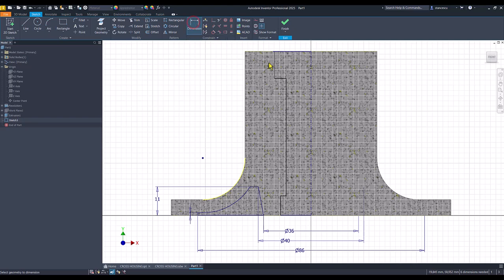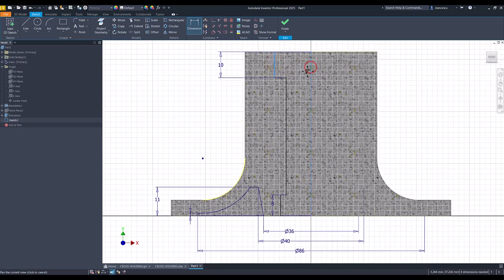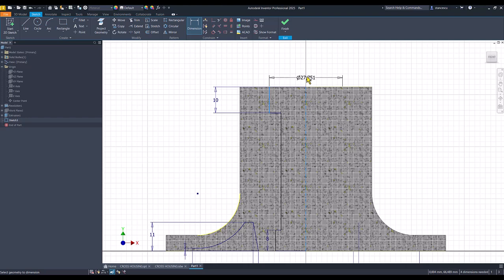Dimensions here are 10, 8, diameters 30, 24. And here 28.